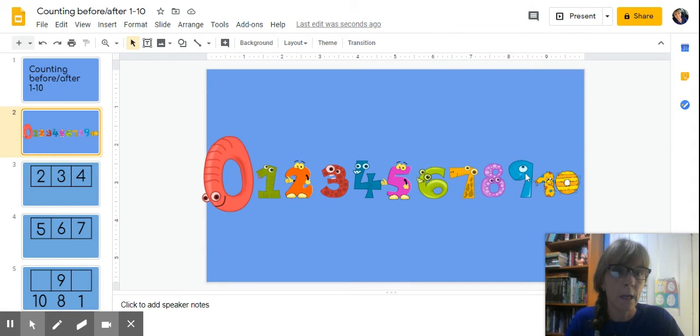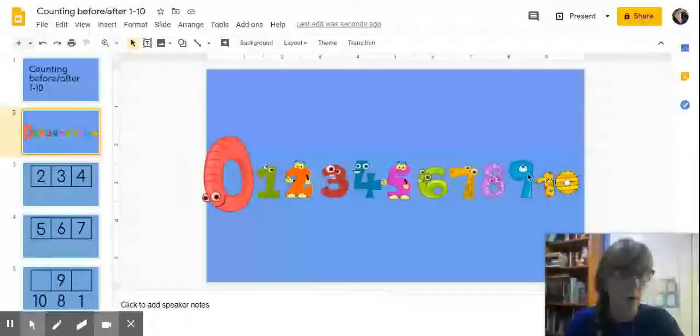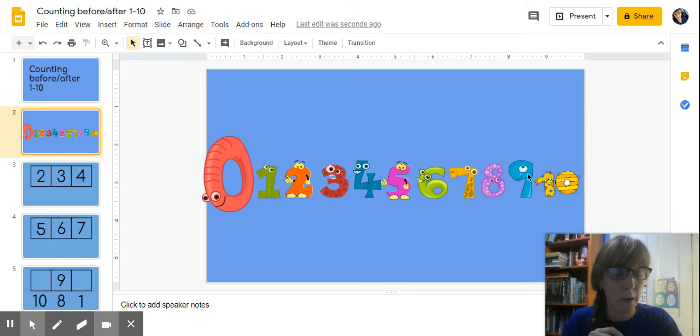All right, so go back to the number line. Here is 9 at the end of my line. And I need to decide who is before 9 or who is in front of 9 on my number line. So hopefully, give you a second. Hopefully you decided it was 8, right? And then while we're here, let's go ahead and decide who comes after 9 or who is behind 9 in our line. Hopefully, again, you picked 10.